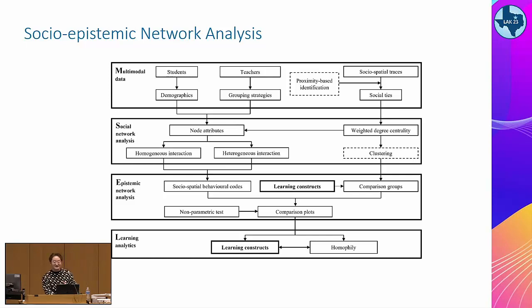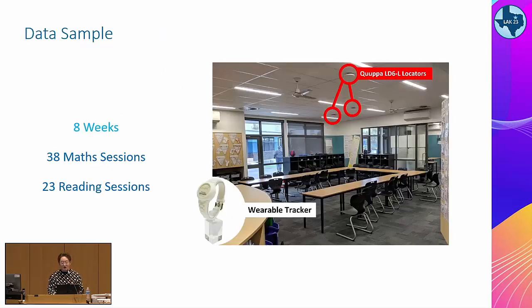This approach contains 4 different stages. I will go through the details of each stage using an example. This example is built on top of a position dataset that we collected in an open plan primary school, where 98 students study in this open learning space that aims to maximize student connectedness. The data contain the X and Y positioning coordinates of 98 students across 38 math and 23 reading sessions.